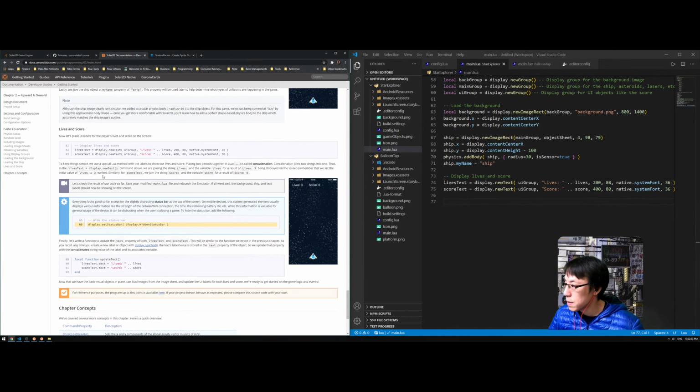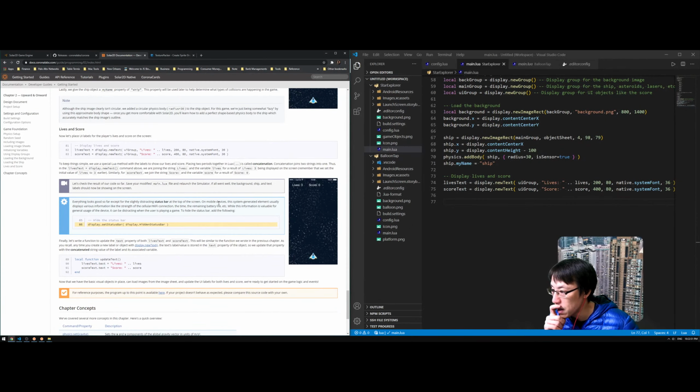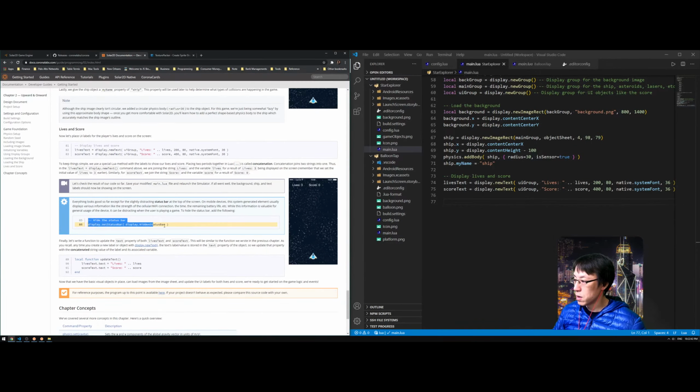All right. Status bar. Okay, on mobile devices it usually displays things, so hide the status bar. Okay, status bar gone.